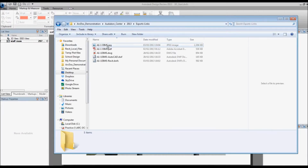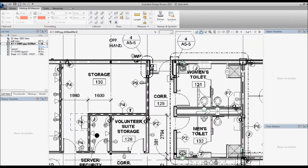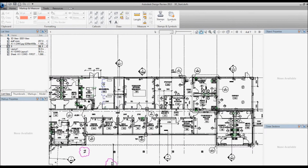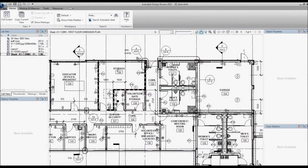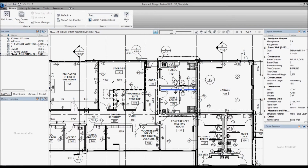And then Design Review. Design Review is a free all-digital way to view, mark up, print and track changes in your documentation. Works with 2D and 3D files without the original software and will read in a wide variety of file formats. In this instance I've dragged in here JPEG files, PDF files, AutoCAD files and Revit drawing sheets. I want to focus here on the Revit drawing sheet because the difference in this one from the other file formats is it brings through the information.